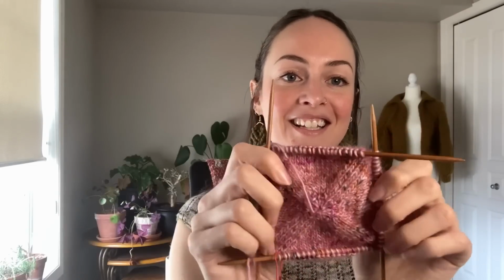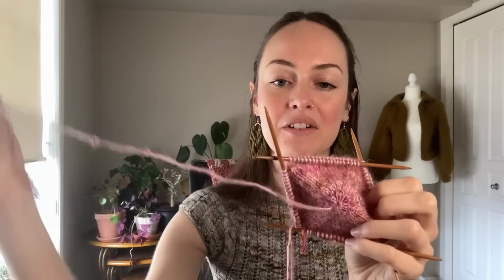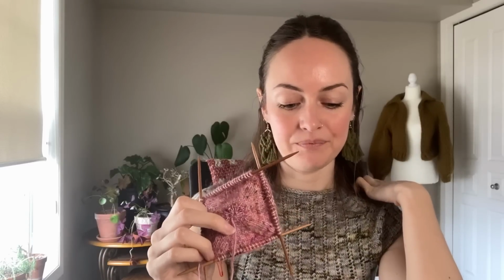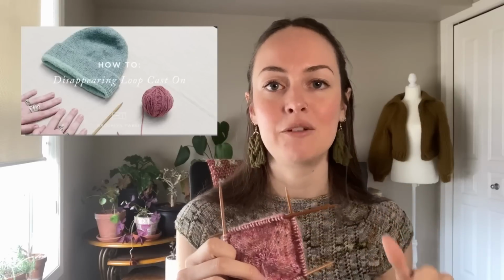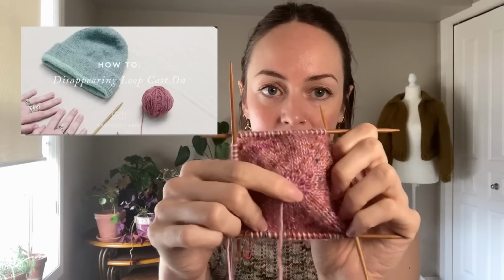Here she is. I started this last night. I cast it on like 17 times. I don't know, I could not get this cast on. And so I tried different tutorials of how to do it, and I ended up going with one that I forget which tutorial. I'll put it up here and I'll link it down below, but I found it to be the easiest way to do a circular cast on like that.